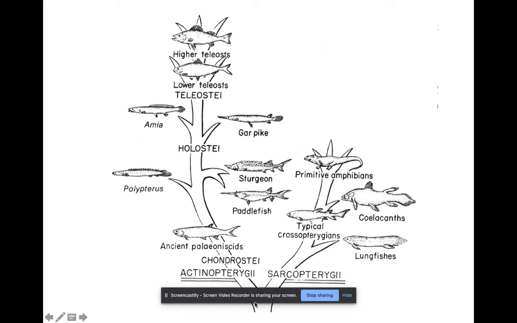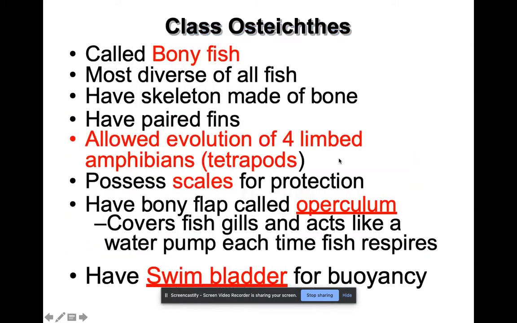And so from the osteo kind of like being a superclass, if you will, we have these classes here, depending on the taxonomy that you follow. Actinopterygii are typically what we think about when we think of fish. Sarcopterygii, again, are going to be developed into later on in the tetrapods.